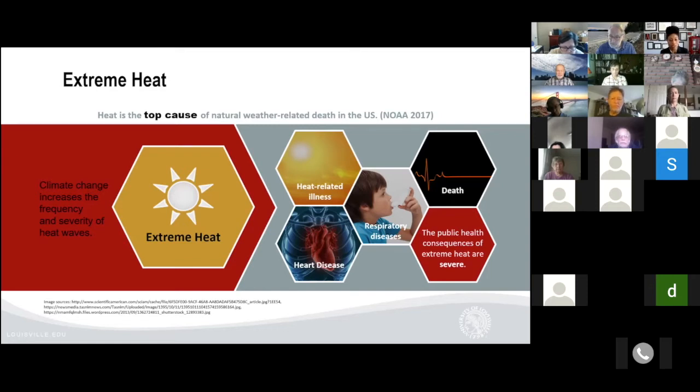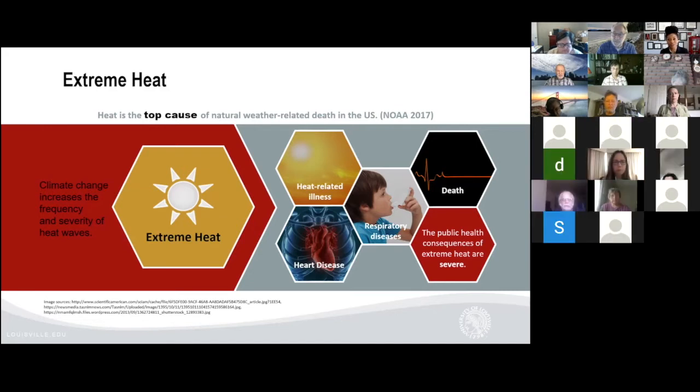There are multiple populations that are uniquely burdened by extreme heat. I've touched on some of those, including older adults that have more chronic disease, may be more socially isolated, and may not realize that there's an extreme heat alert. Children may spend more time outdoors, so they may be more likely to be exposed to extreme heat. They don't really have the capacity to know when they've overdone it, when they need to come inside and cool off, when they need to have some cool water. So they can be quite susceptible when it comes to extreme heat.